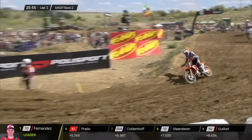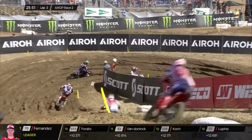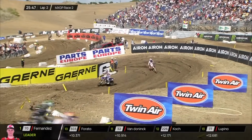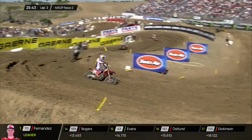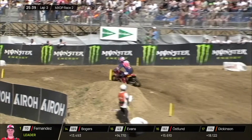It's not quite his style, Paul, but Prado's going to have to shake it up here because, okay, he's got the rest of the moto to implement his pace, but if there is too much of a gap, then he's going to give himself too much to do. And you can see the fans in the background there, Prado just being wheeled on by the section of the crowd here, but Patcherel's not going to be particularly easy to pass in the next lap or two.